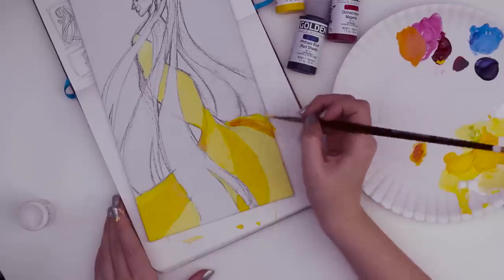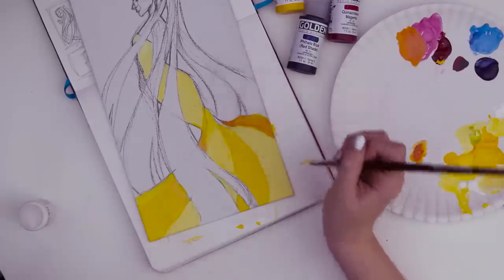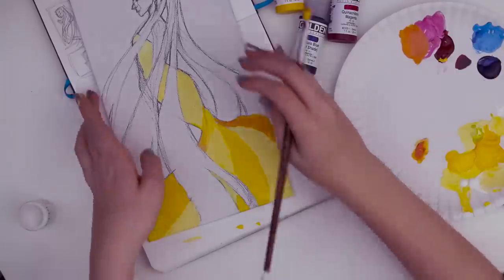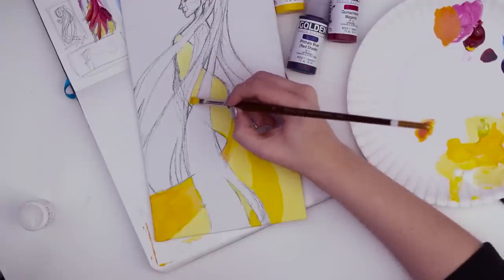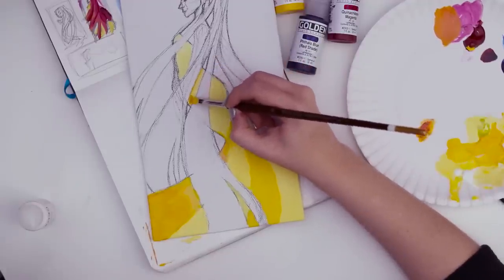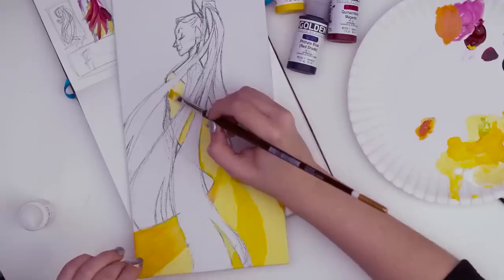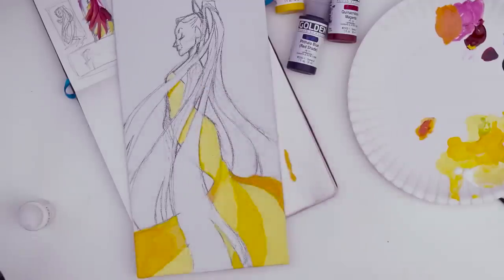Now we don't want it too magenta because the hair is going to be pretty dark. So we don't want it to blend in with the hair either. That'll have to be something I look more into once I've added the hair. It's kind of hard to tell from here. I'd also like to add a little bit of shadow under here if I can, and make it look less like the hair is actually going through her and instead it's on top, because it's on a different plane of existence.